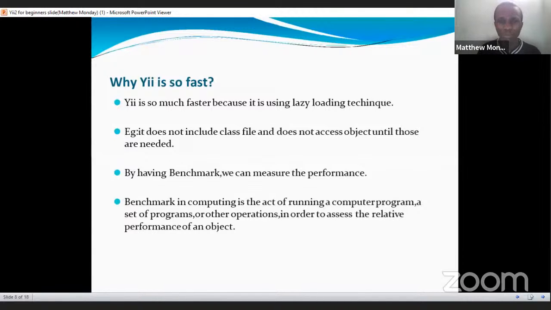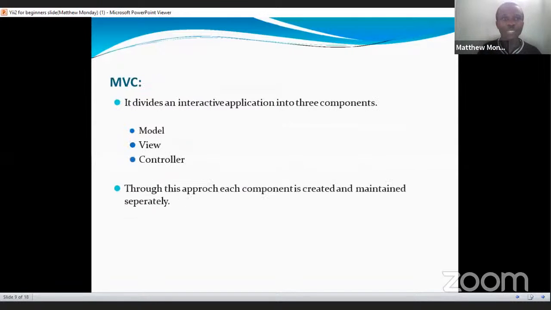And it also has a benchmark. If you are developing with Yi framework, you'll notice at the bottom of your browser, you see what you can use to measure your performance. You can see the speed of a database query. You can as well see how fast it is, the speed it used to access each page. So you can easily get very good details right from your browser itself, because it has some things that can enable you to measure those performance details. And Yi, like I said, follows MVC.